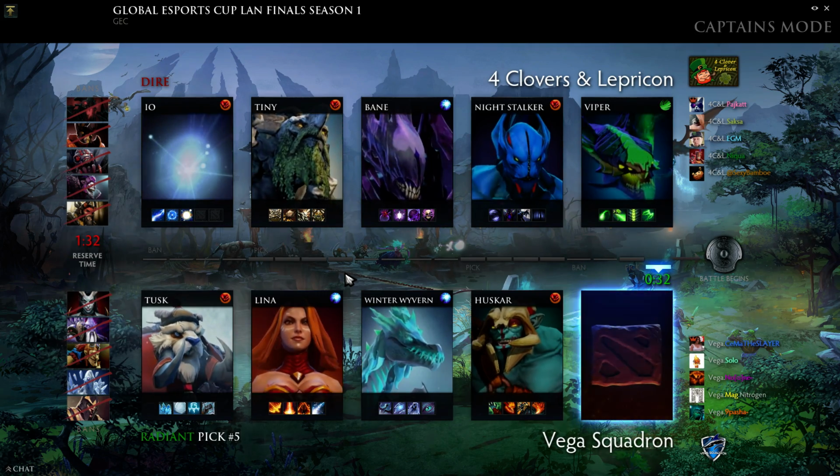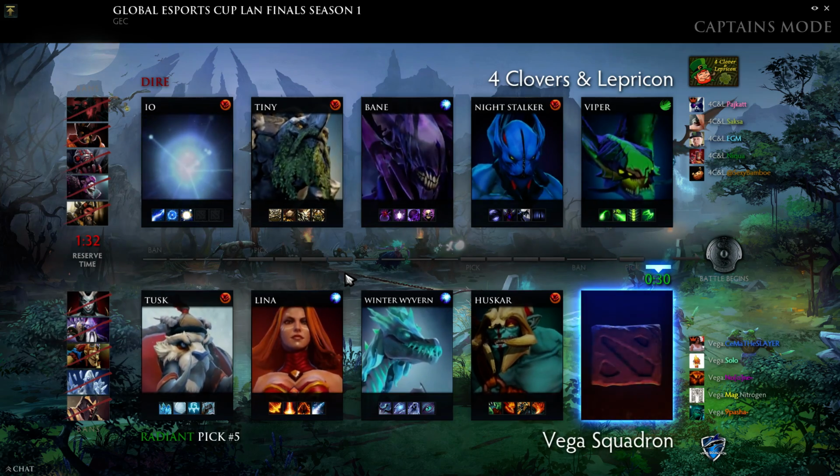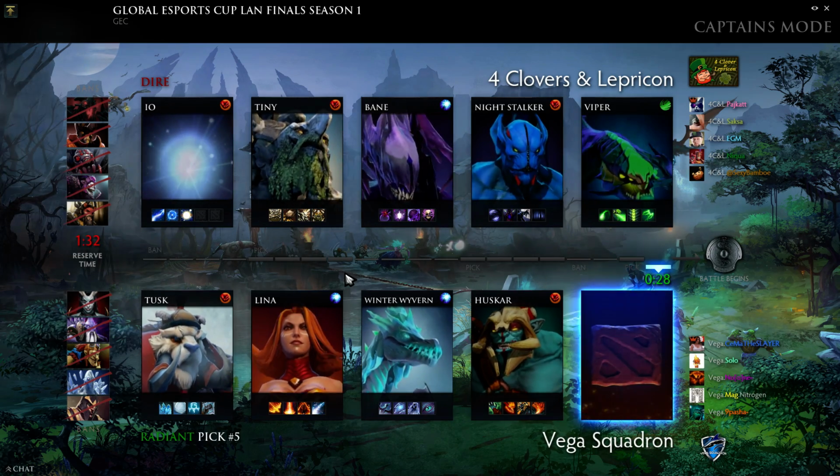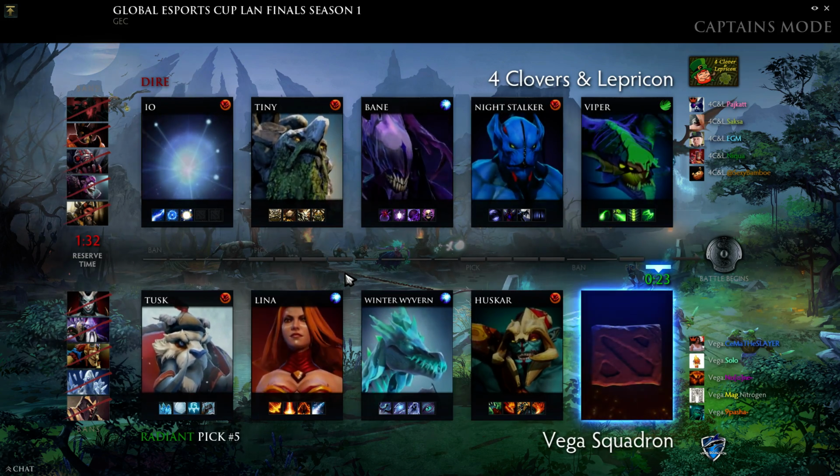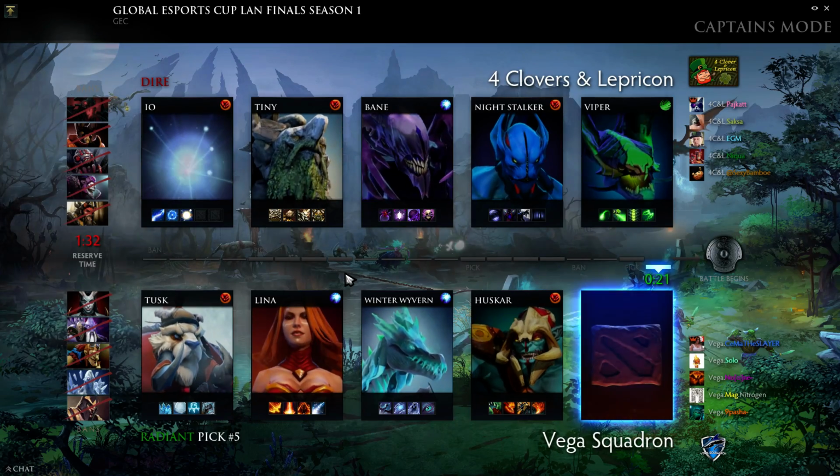It feels like they still kind of need one. I mean, Slardar is in the pool, but then again, their laning looks a little bit weak at that point, I feel, if the Slardar comes up. I don't think they get much out of the amp damage this game either.